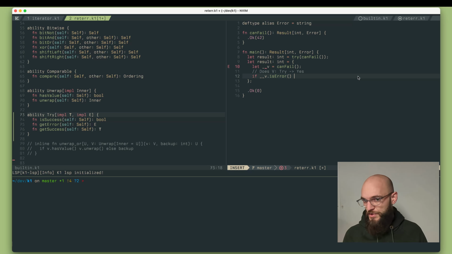In the spirit of short-circuiting and dealing with errors early, even our synthesized code is going to deal with the error case first. That's going to be a return. It's going to synthesize a return node, return command or instruction. And that's going to be v.getSuccess.